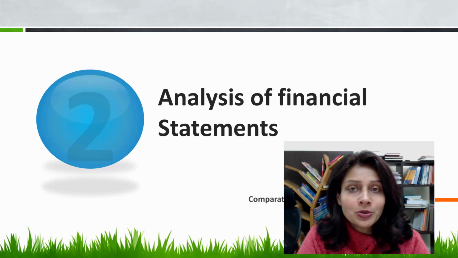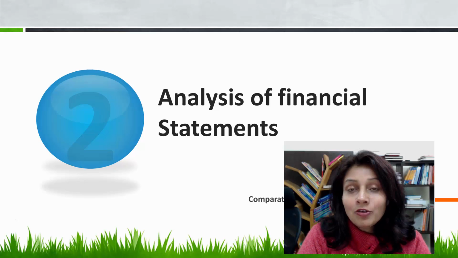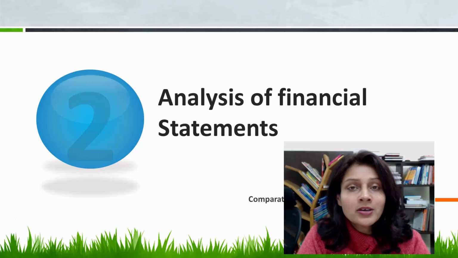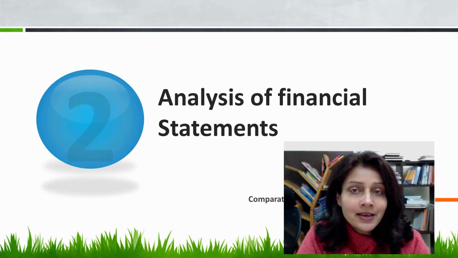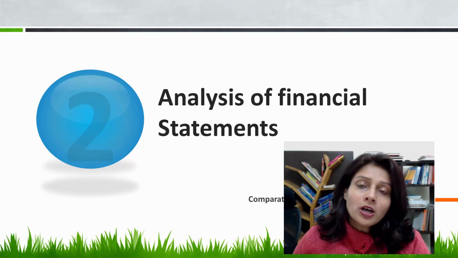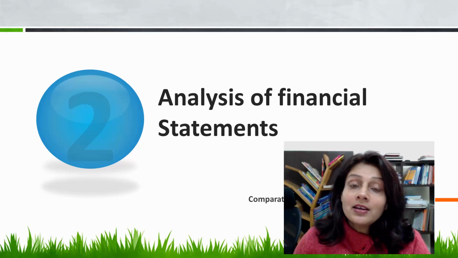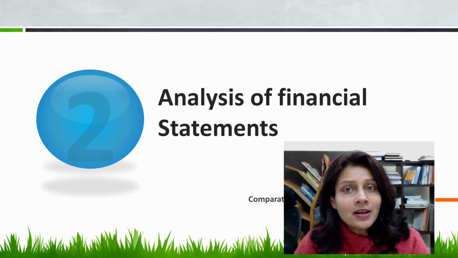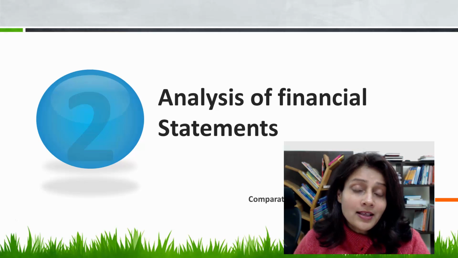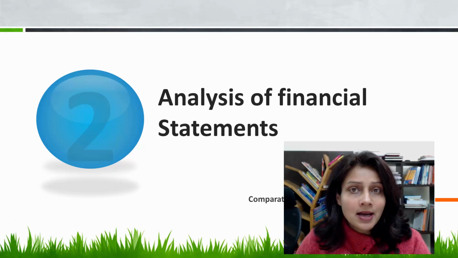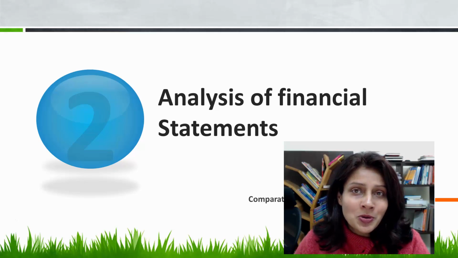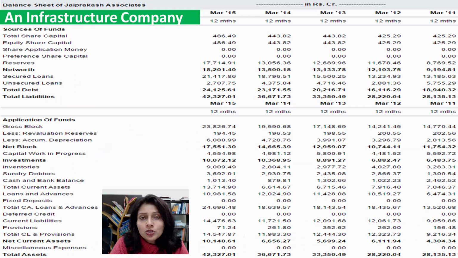Before we move on to the analysis of financial statements, I would like to give you a little practice on interpreting these statements and see what kind of mistakes people make while reading the financial reports. I have shortlisted three companies. One is an infrastructure company, another is a consumer products company, and the third one is a housing finance company. Let's see what the core differences between these companies are, what should be the alarming signs, and what should not be so alarming. The first company that we are going to talk about today is an infrastructure company.